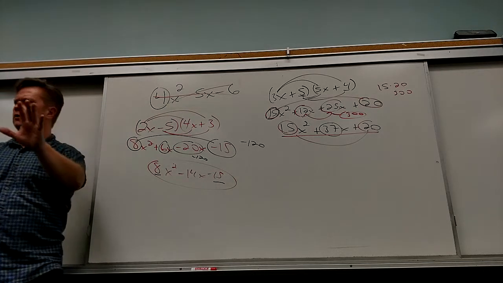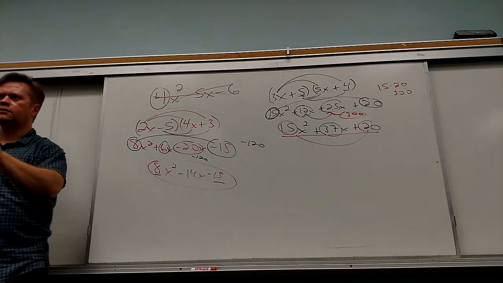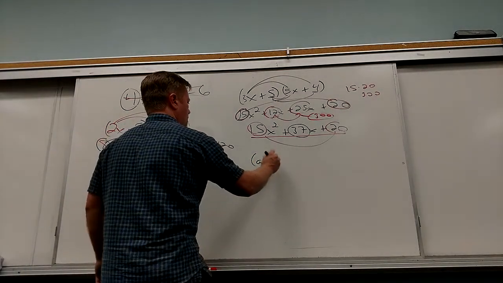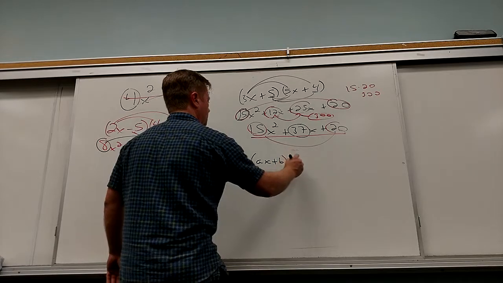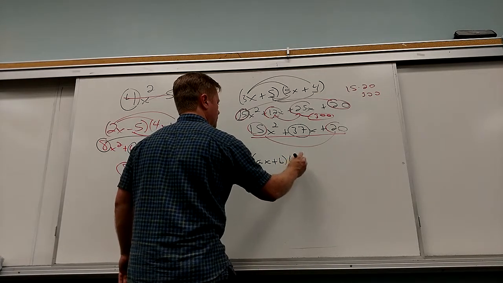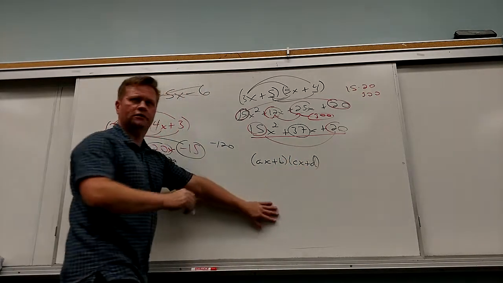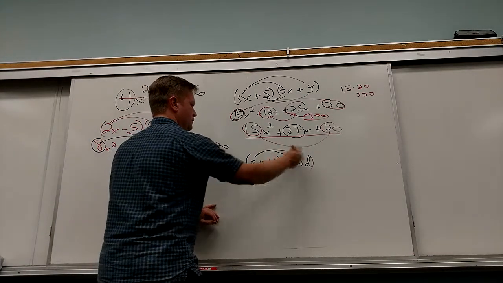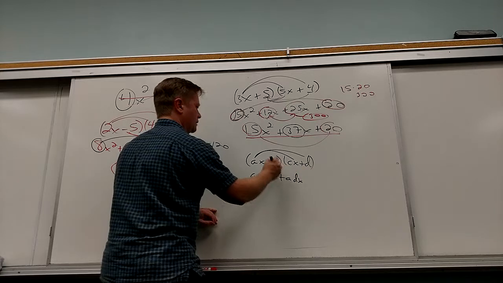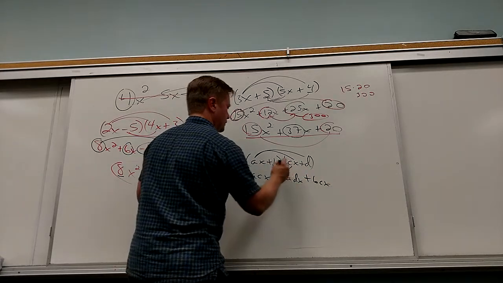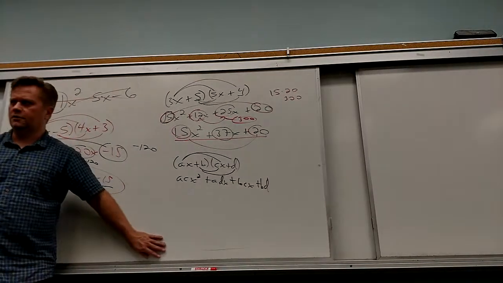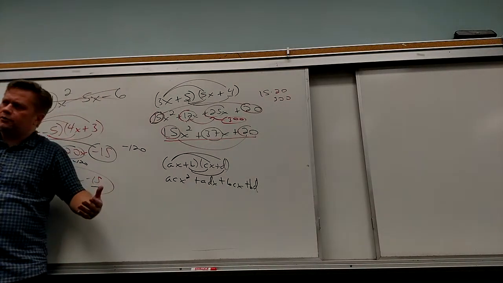Maybe. You guys are actually more on that than I thought. So watch, this might actually help. I don't know if you guys want to suffer through this. But acx squared plus adx plus bcx plus bd. All right, isn't that gross? But it's not that horrible, right? In fact, it's kind of nice.